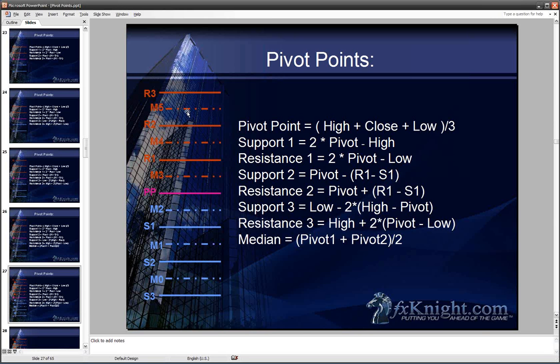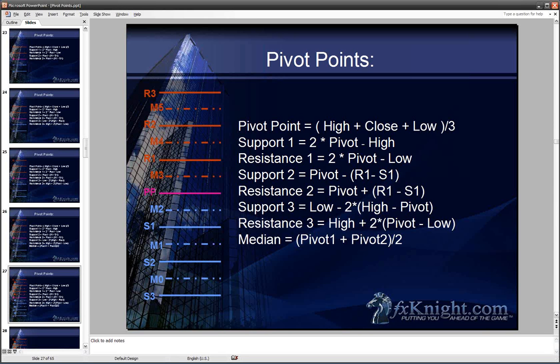You might not always see all of these levels. It depends on what time frame you're zoomed in on, right? If you're doing daily pivots and you're looking at an hourly chart, you might only see 2 or 3 of these, okay? Depending what section you're looking at. But the good thing about our indicator, you simply hold your mouse on the line and the label will pop up showing you exactly which pivot it is and at what price level it is. Just hold your mouse over it and it'll show you in a pop-up. But it's good to see the overall structure.